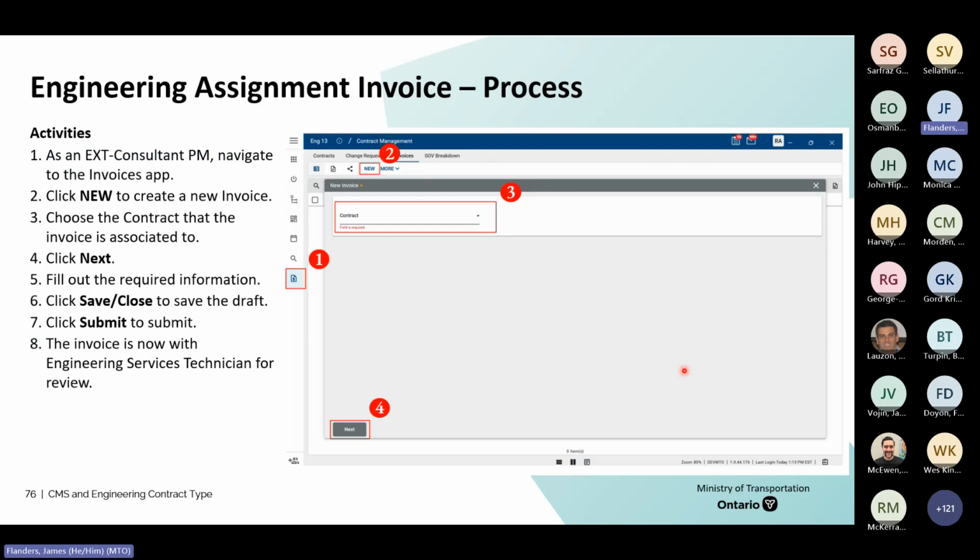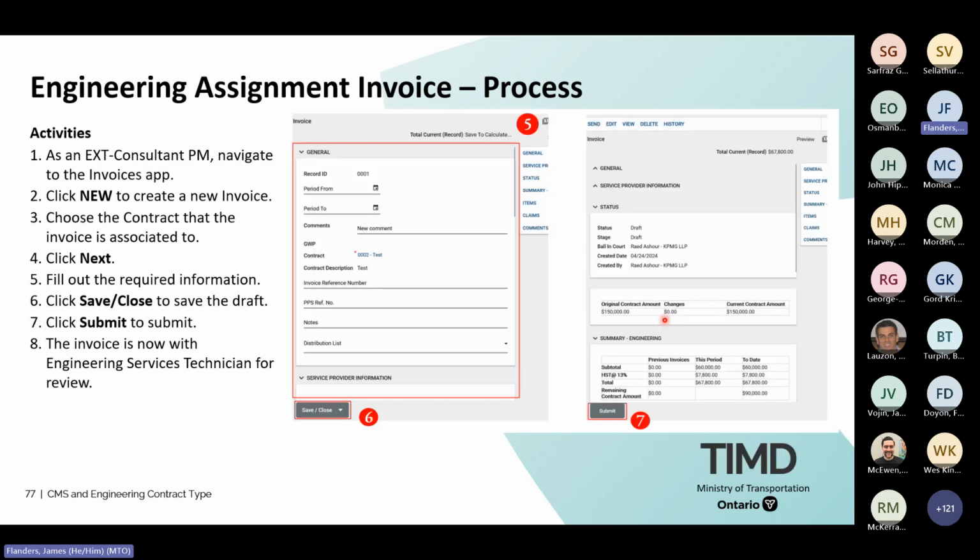So to create an invoice, you navigate to the invoices section, which is under the contract management. So select the right contract. There should only ever be one contract within the system. The project we had created a second contract in, I've already gone and deleted that so you can see what that'll look like when we get there. Then we hit next. Some of the important information to do is fill in a from and to period and any comments and other information. And we fill in basically bill against the items and then submit.